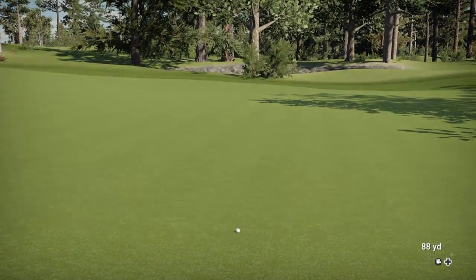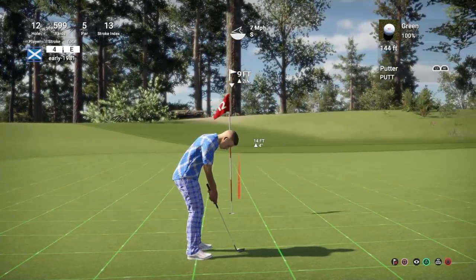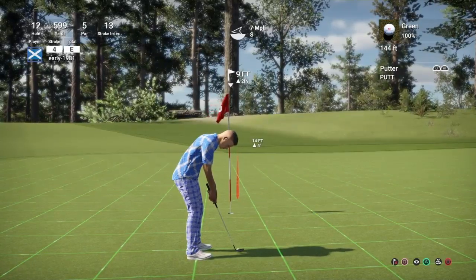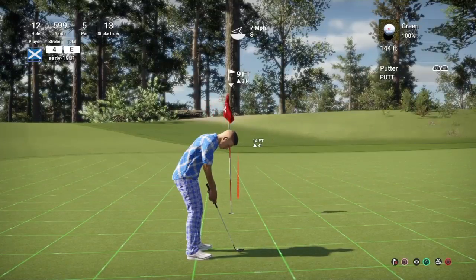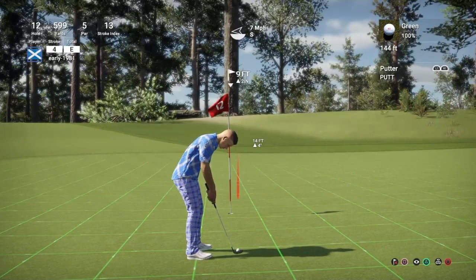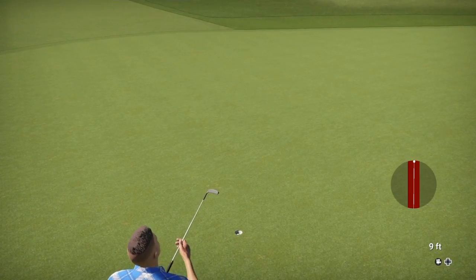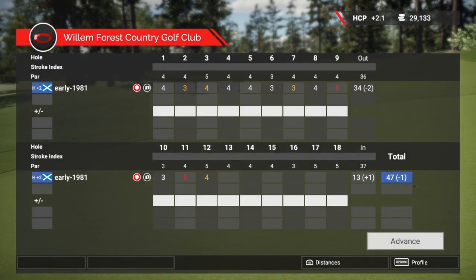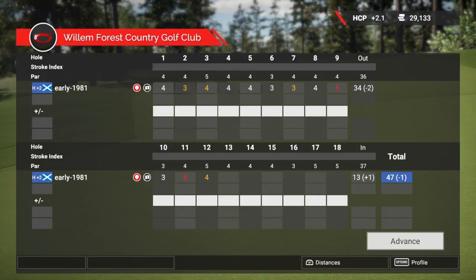Probably about a 12-foot putt for birdie, and we know how brutal these greens are. 9 foot. Breaking slightly to the left. This one's not too brutal. So we managed to read that putt well, and it gets me back to 1 under. Nasty double bogey on hole number 11, and that bogey on the 9th really tarnished my card.